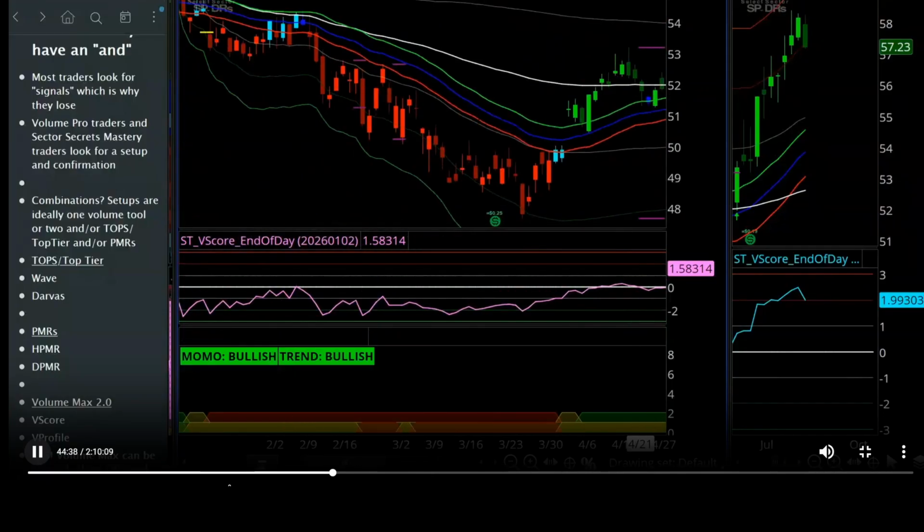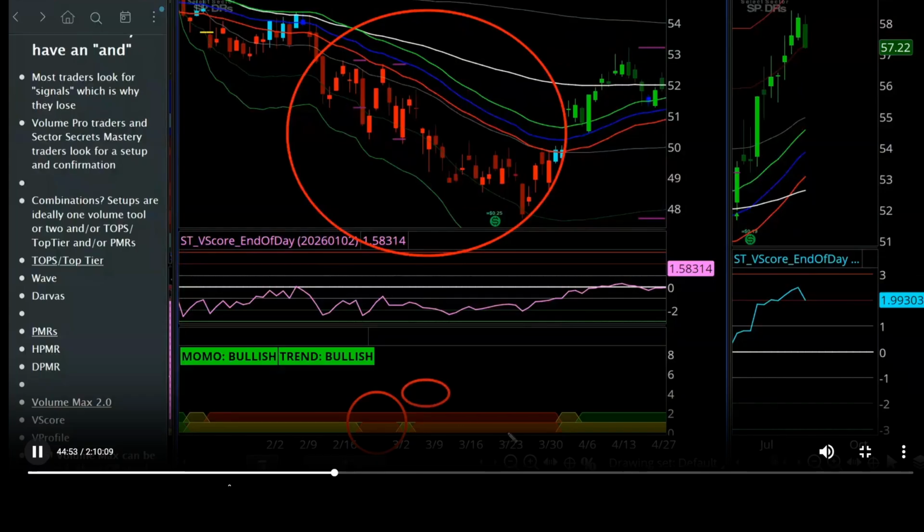We had a downtrend in financials, right? You can see that there. Okay, Rog, how do I know it's a downtrend? Look at all the red candles. And when the red candles, right, then see the red on the lower part of this indicator? See all this red here? We wobbled for about a day and then right back to that. That's when you would look at the VScore.